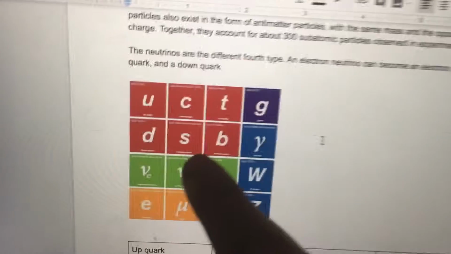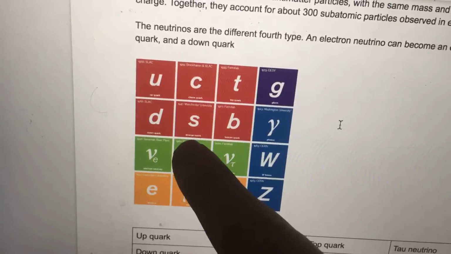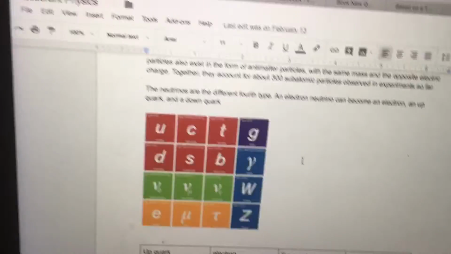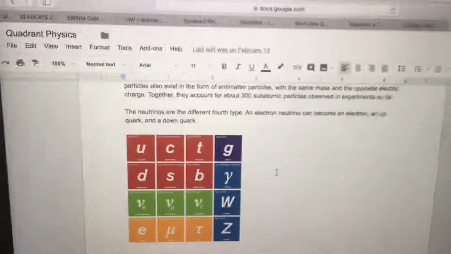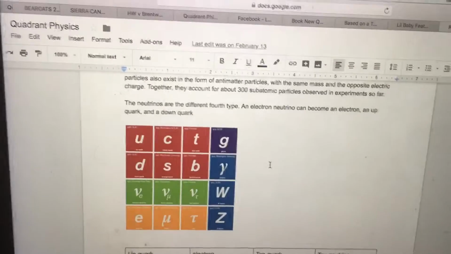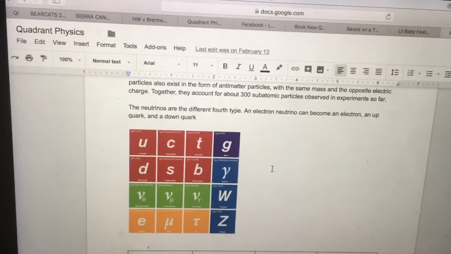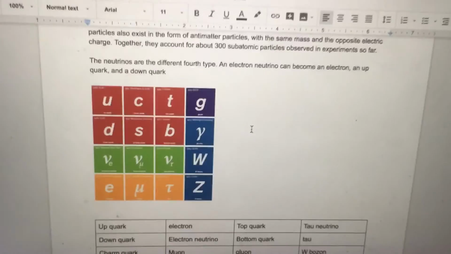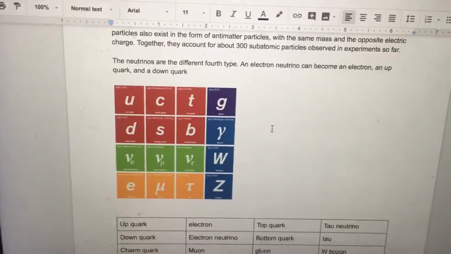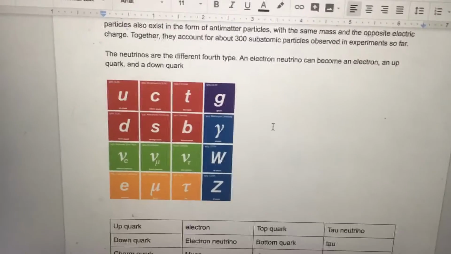Example would be the up quark, the down quark, the electron and electron neutrino. Now, the up quark and down quark, that's a duality. Then we have the electron, which is a doer. And then the electron neutrino can become the previous 3, right? It can transform into the previous 3, and it took a long time for physicists to discover the neutrino. The 4th is always different. Okay, that's one generation of particles.